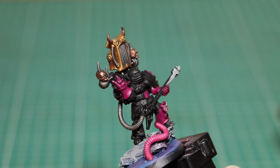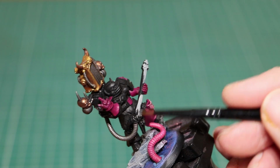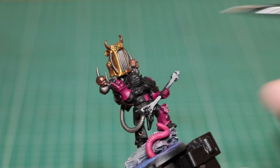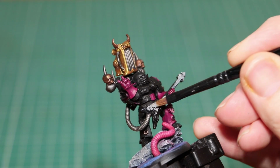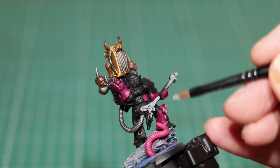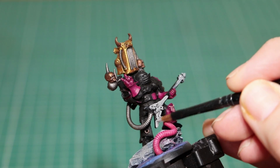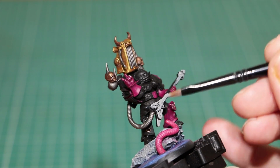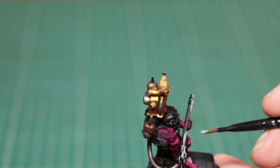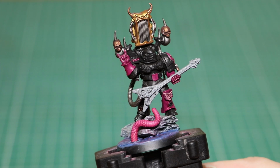Now I'm going to do a thin coat. It doesn't have to cover everything at this stage. We're going to go in with more than one coat. We're just going to spread the paint over, trying not to paint over the paint more than once. We don't want the paint to dry and then to leave any brush marks on it. So I'm going to do that all over the guitar. What we're trying to do is end up with a nice thin even coat of grey all over the black guitar. So that is the first layer done.